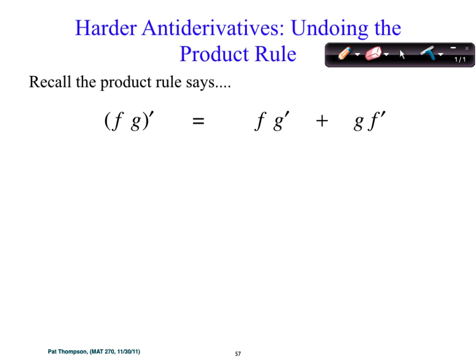So this one's a little bit different because we're not going to be given a rate function that looks as perfectly like this. So I'll hold that thought for a second. So if the product rule is true, and then we do antiderivative, that means that the original product is the antiderivative of f g prime plus antiderivative of g f prime. Okay? That should make sense, right?